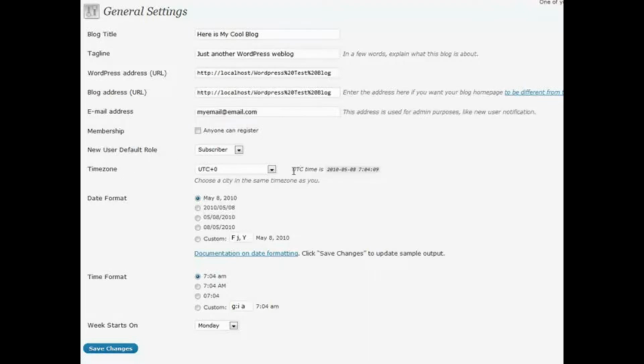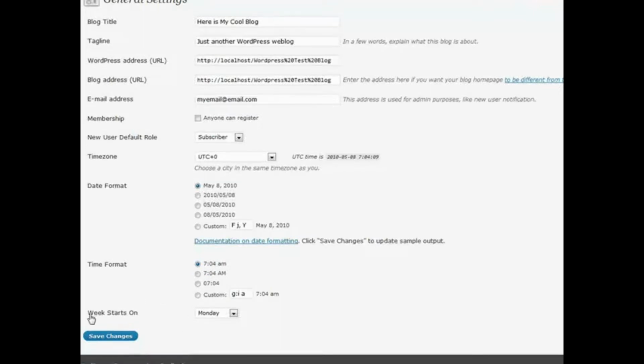Your time zone is what's going to be displayed whenever you're adding a post. It's going to show your local time to the rest of the world after you've added the post. So date format, if you're in a different country and your dates show up a little bit differently, you can change that here. Same thing with time. And also the week starts on. This applies to the calendar in your sidebar. So if you want your week to start on Sunday instead of Monday, or maybe if you have an internal blog for employees and the pay period starts on Thursday, sometimes you maybe want to adjust your calendar accordingly. And that is all for the general settings.